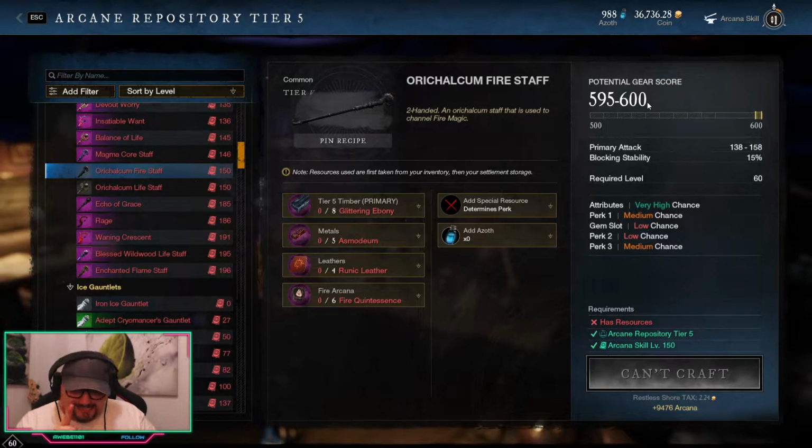So there is a chance that you might fail this, but that's the only way. It doesn't go any higher. It is a gamble. It costs you a lot of money to get there.